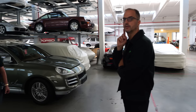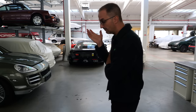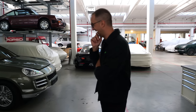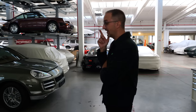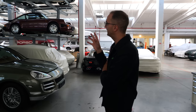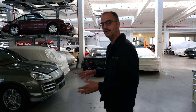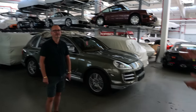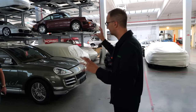Fair. And what was the story with the ML? The M class, or ML. I get sued. Watch out, BMW come after you. The ML is a project with a very special Brabus engine with a lot of horsepower, and that was a development test mule during the Cayenne. Especially when it comes to tires and loudness and so on, so they tested a lot.